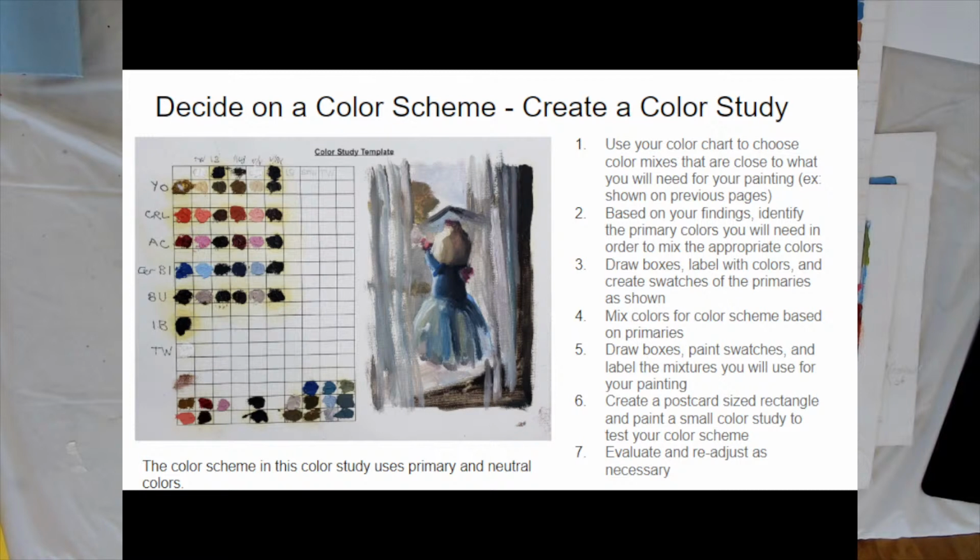So even when I have the color wheel in front of me, if I want to split complement, I know yellow and violet are complements. So I'll have the yellow as my key color, and I'm going to split the violet. I know there's a red violet and a blue violet. I don't even have to look at the color wheel to know that's a color scheme I can use.